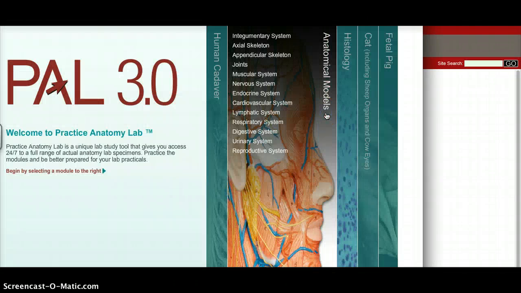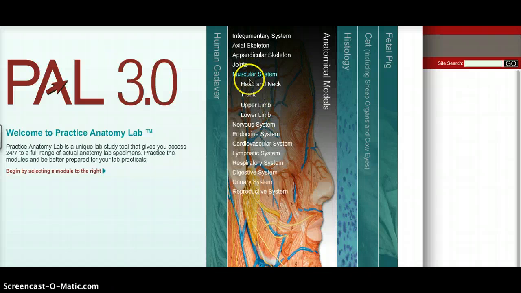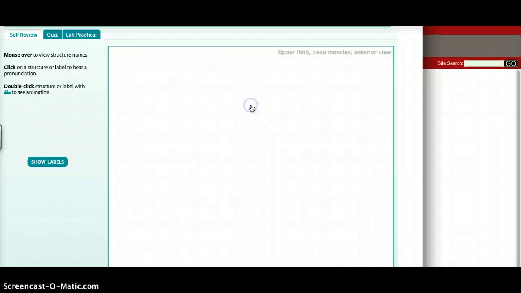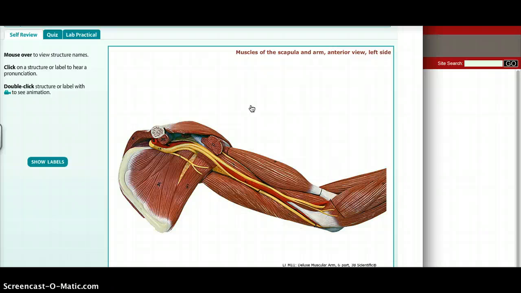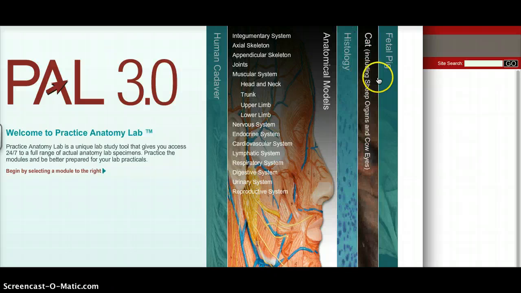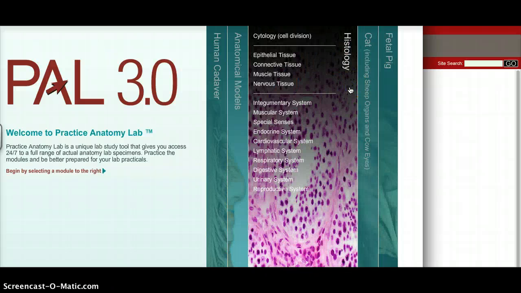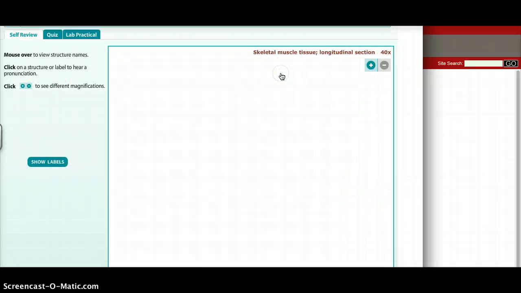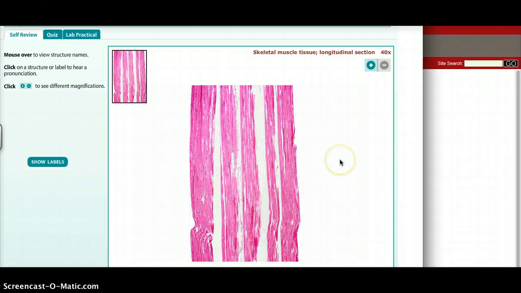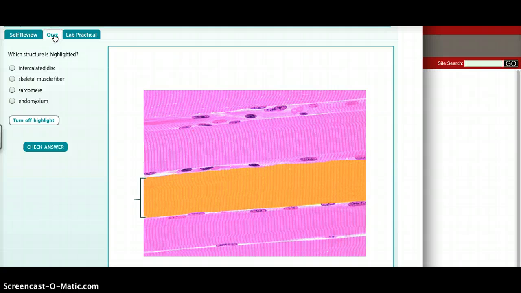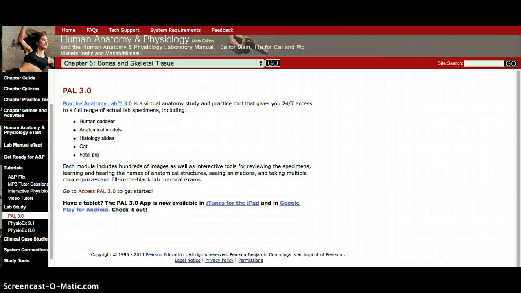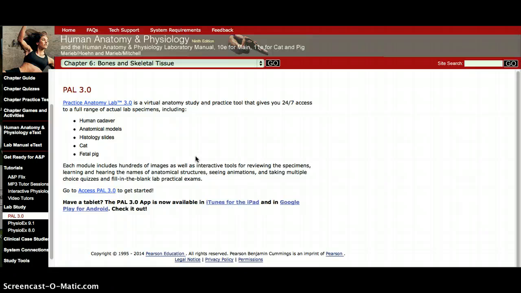They can also look at anatomical models for the muscular system. And they can look at histology, muscle tissue. And again, take a quiz on what they've just looked at. So this is a very useful study tool.